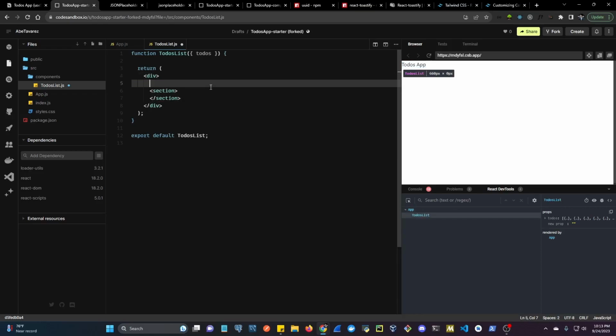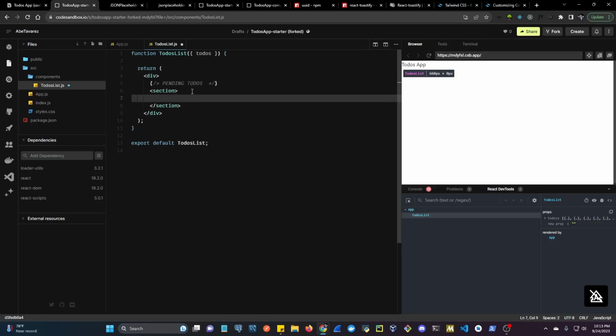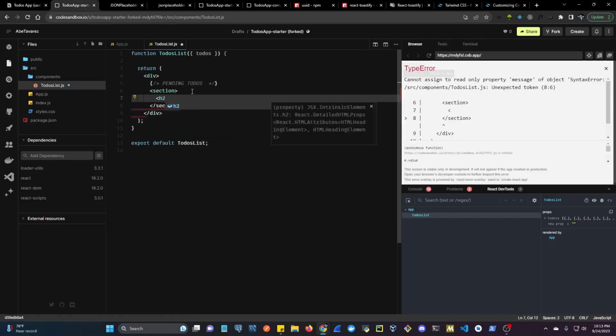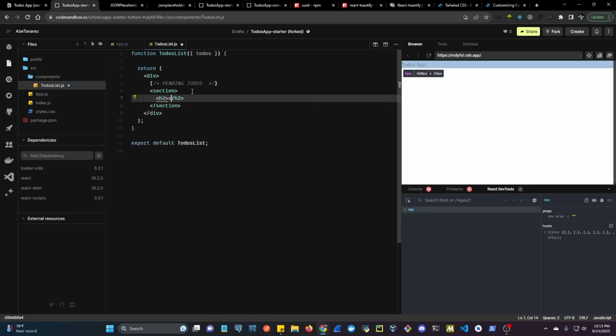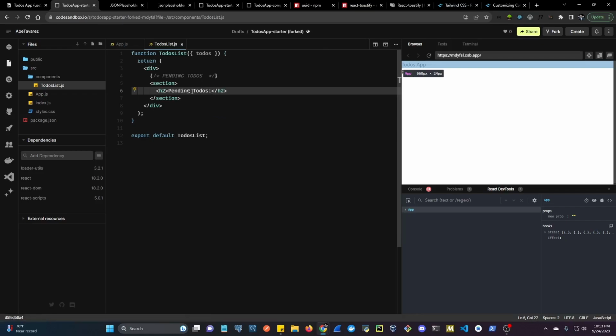So let's put a comment here, pending to-dos. And inside the section here, let's have an H2 to indicate that this is going to be our pending to-dos, like so.